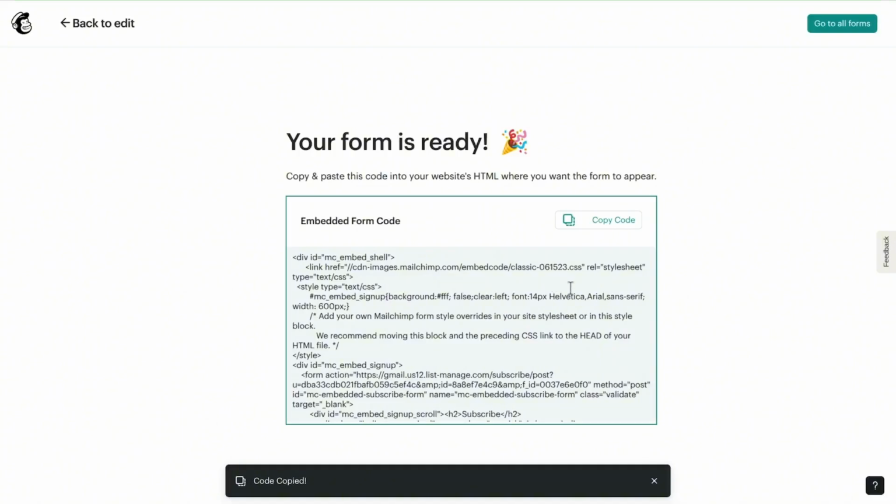This is one of the most important things you can do if you're serious about email marketing. But here's the truth: just creating a form isn't enough. You need to give people a reason to sign up. Whether it's value, content, or an offer, make it worth their time. Start simple. Create one form, place it somewhere visible, and begin collecting emails. Then improve from there. So that's how you do it.